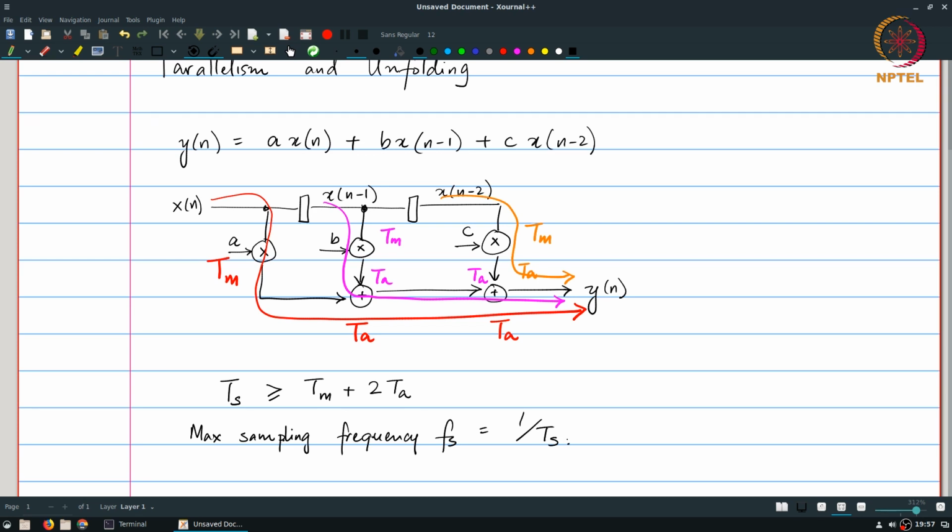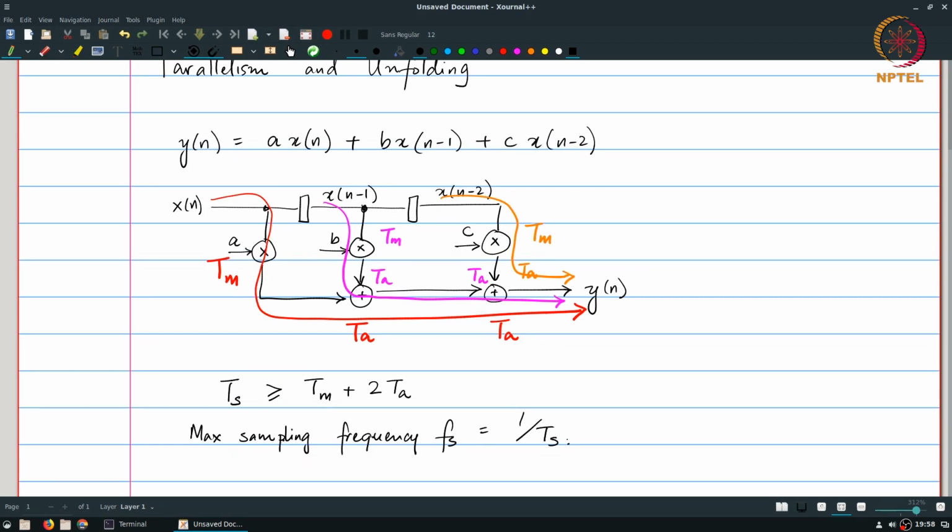Now, one of the things that we are interested in is to see what is the highest possible sample rate that we can use for a given filter or a given algorithm or a given problem, and to find appropriate architectures that will allow us to increase that sampling rate. So one of the possible changes that we can make to this given architecture is to try and reduce the critical path by means of introducing additional registers between the multipliers and some of the adders. That process is known as pipelining and is discussed elsewhere. So in this particular video, I'm not going to get into any further detail on that.